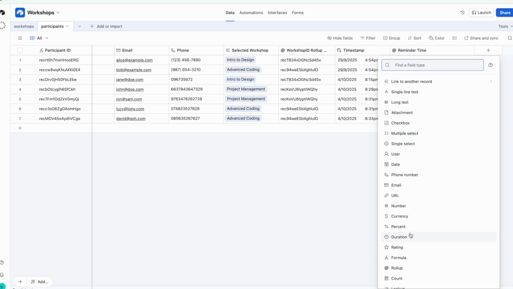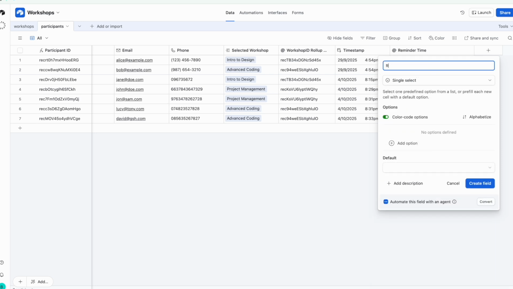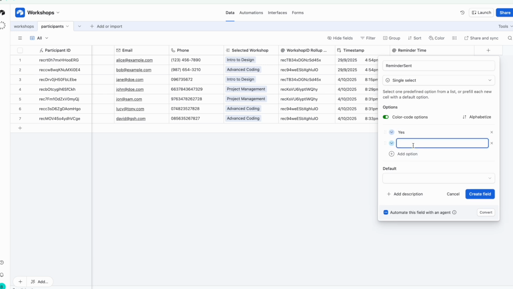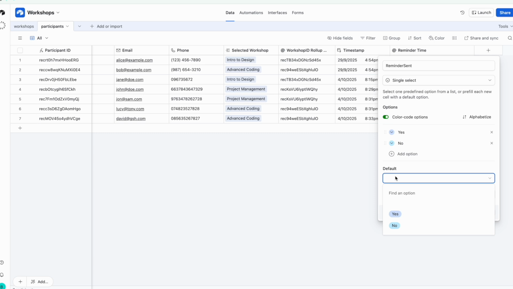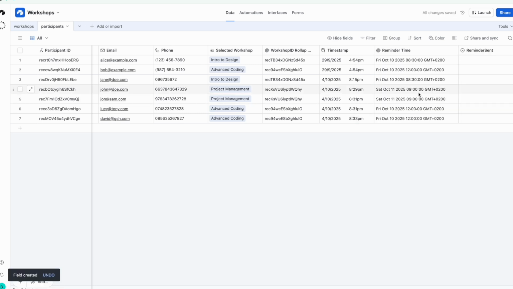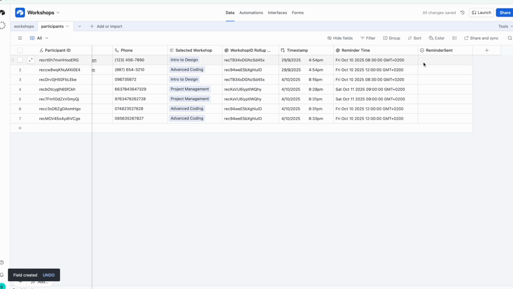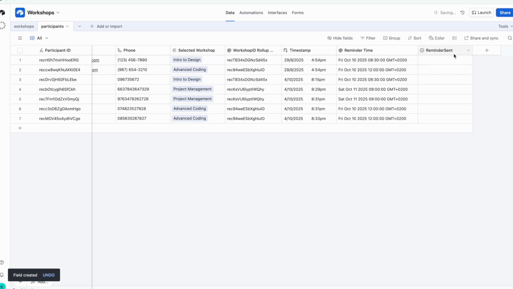Select looks more visually appealing, so we can just use a single select, and we call this reminder sent, and we can just say yes or no. And we'll make the default no, because once someone registers, we don't send them a reminder, right? So until the condition is met. But later you will understand why. And so we're saying this is just a select field, and the options will be yes or no only.